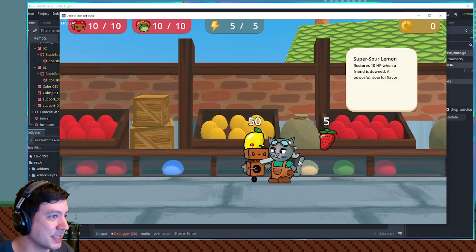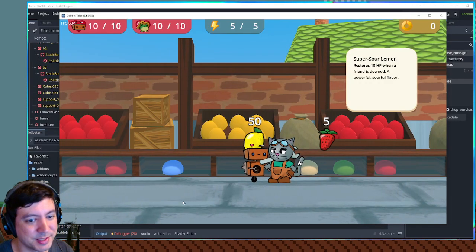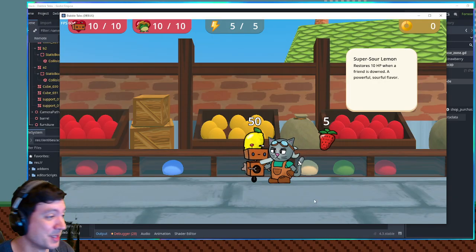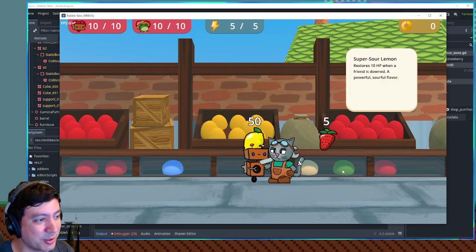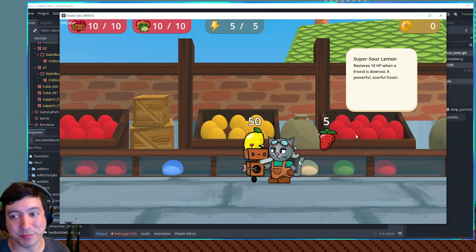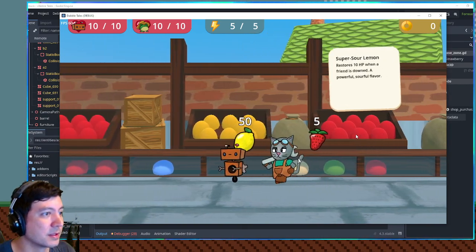Okay, so the idea is that when you press A, it will open a dialogue box. It still wouldn't have worked. I'm still going to bed. It'll pop up a little panel that says, do you want to buy it? Yes or no? And then if you say yes, we'll deduct the money, we'll give you the item, and add it to your inventory, and that's it. And if you say no, it just closes the dialogue, and that's it. Item description.